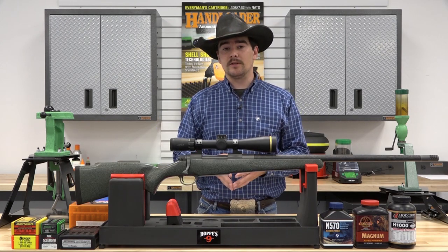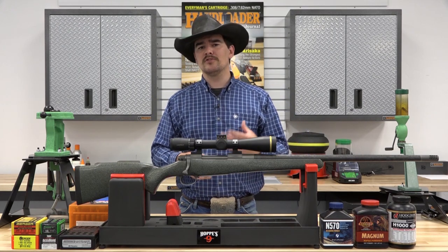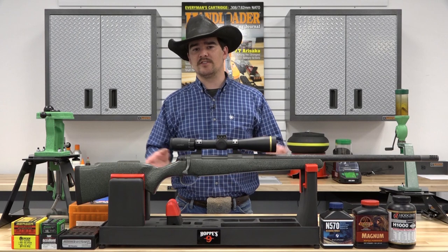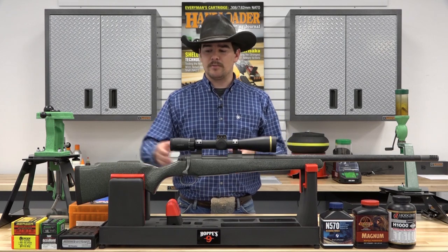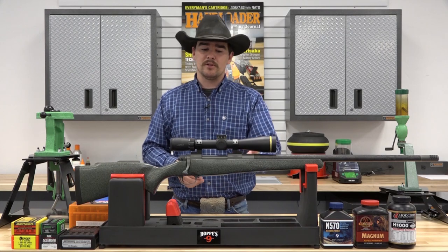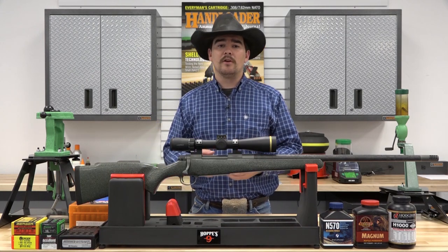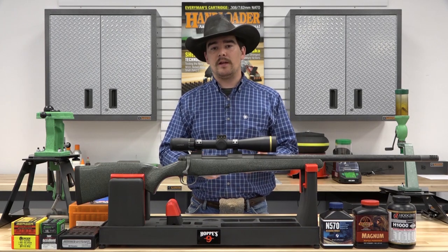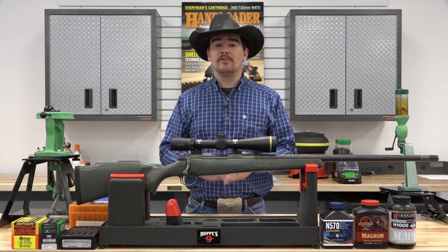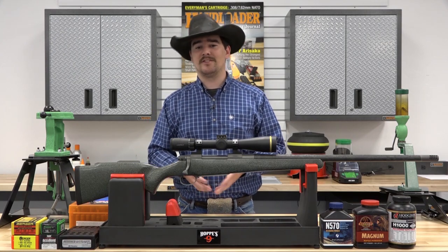I think it performed really well, and I can tell in looking at it and examining the rifle, Nosler put a lot of time and effort into designing and engineering this. From the carbon fiber stock to the carbon fiber barrel, the glass and aluminum pillar bedding, the action, the trigger, it just all works really well together to create this lightweight, high-performing rifle. So with that said, let's dive right into some of that performance and take a look at our results.